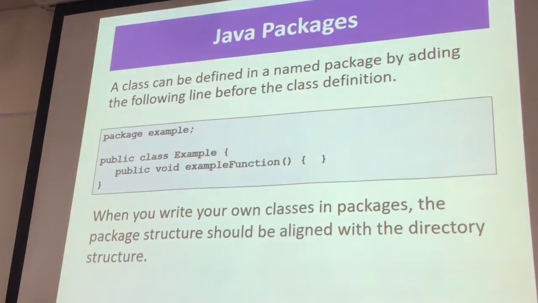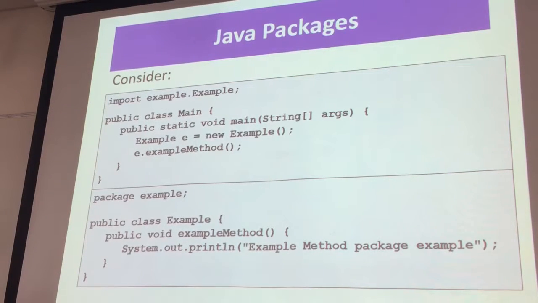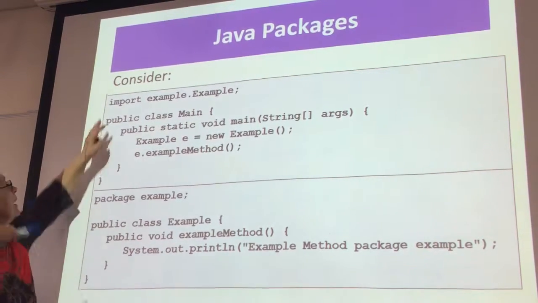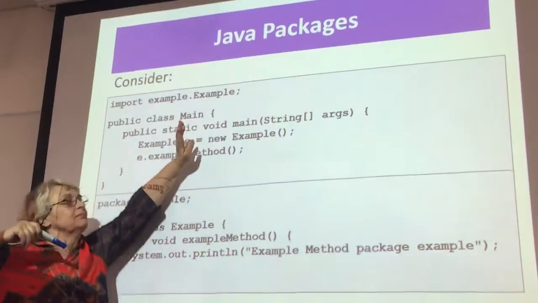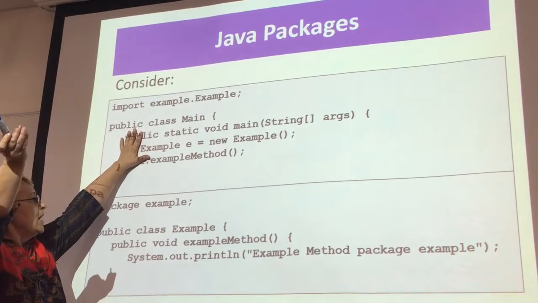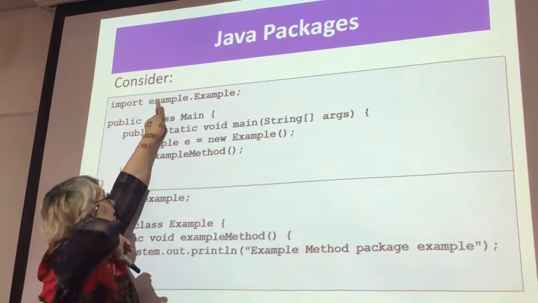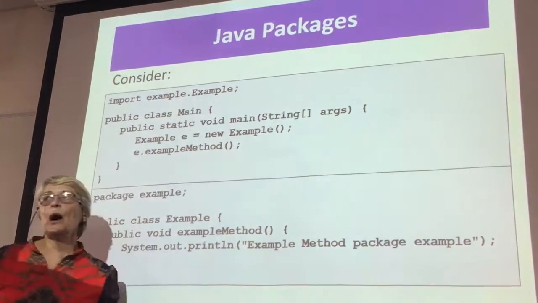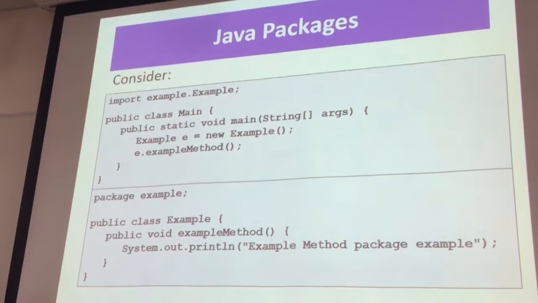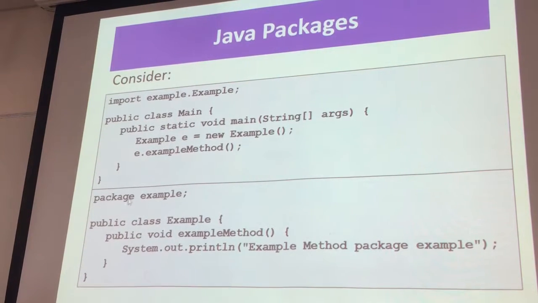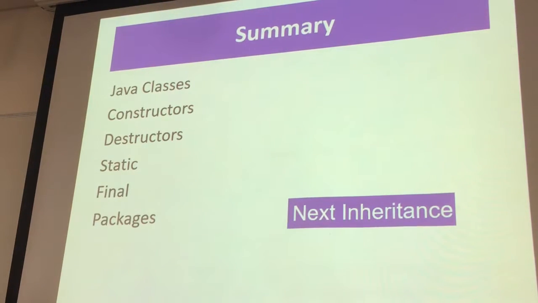And if I want to use my class example, I have to say import example, and I use it in a different file. The Java compiler looks and tries to follow this path to get hold of my type example. And each file where I have package example at the top should be in the folder called example. This means you have to align your files with a directory. The directory name has to match your package name.